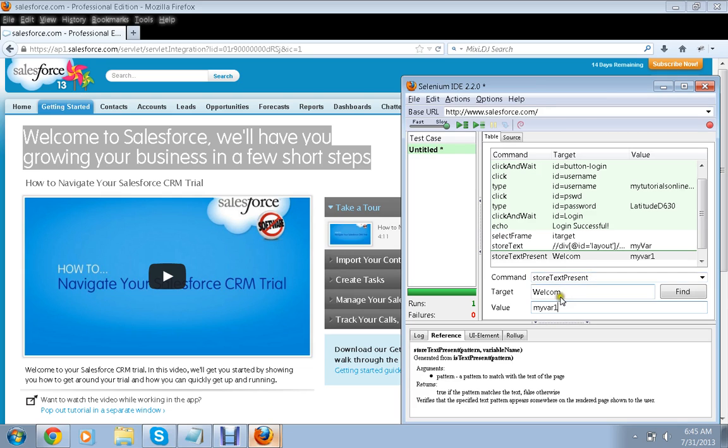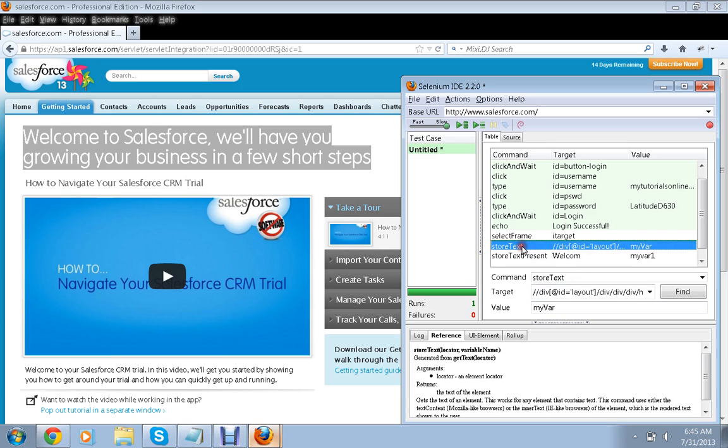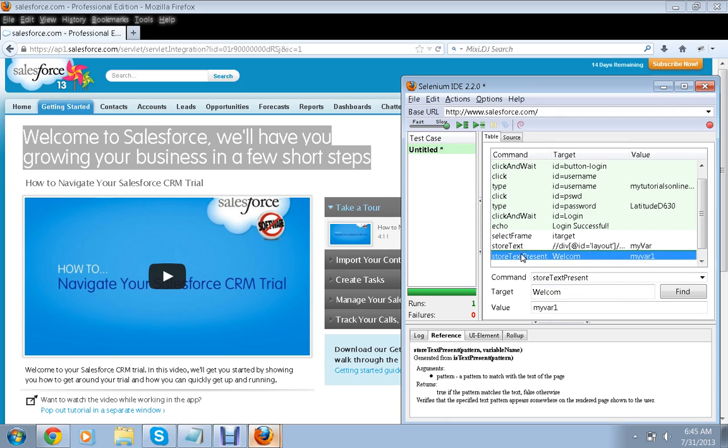If the text you entered is present on the page, it will store true in myvar1. If the text you have given is not existing on the page, then false will be stored in your variable. So this is for storing the text in some element, and this is for storing whether some text is present or not in your page. This is the difference between these two.